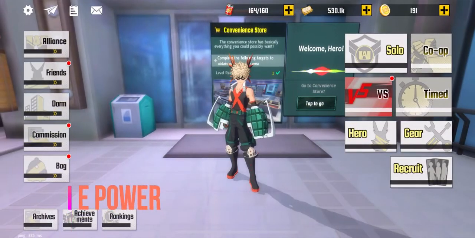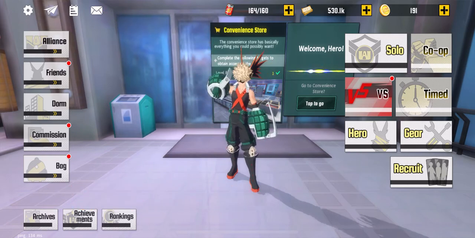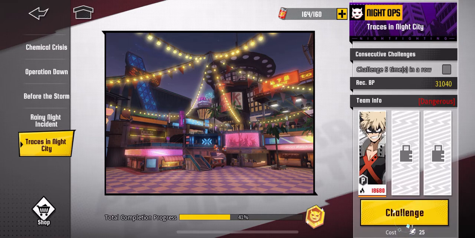For this tip, this is the last tip. What I want to tell you is, do not be afraid of doing events that are much higher than your own BP. For example, let me show you Night Ops, to farm chips. Do not be afraid to farm stages that seem to ask for a lot higher BP than you actually have. Just try it. Trust me, you really need to give it a shot first before you realize whether you can do it or not.